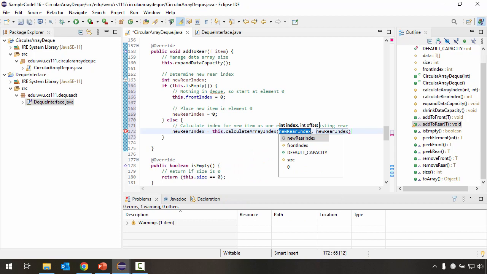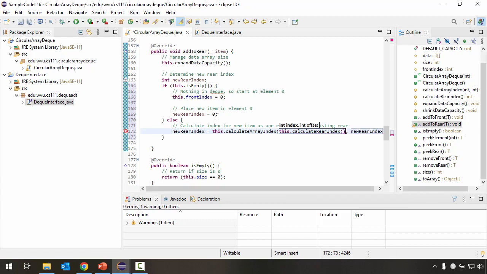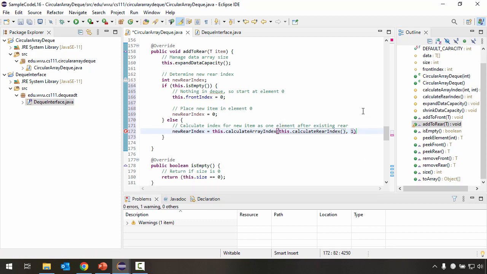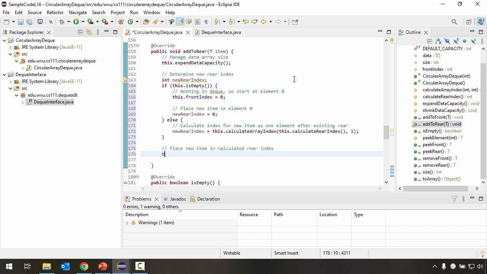For the starting point, I'm going to take my current rear index, which I get by calling calculateRearIndex. That's the first argument I'll pass to calculateArrayIndex, where the rear is right now. And then my offset's going to be +1, because I want to go one element afterwards. Once I've worked out where we need to add the new item, we want to stick it there. So we'll say this.data sub newRearIndex is going to be equal to item. And then we need to update our size, so we'll have this.size++.